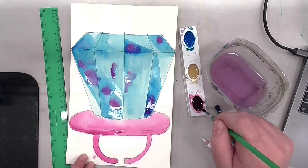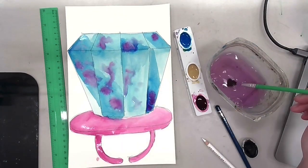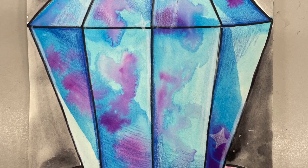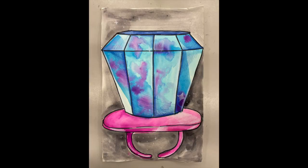The galaxy effect is simply taking a contrasting color and dropping it with your paintbrush into a wet area of watercolor and letting it dilute. When the paint is completely dry on the ring pop, you're going to outline it with a black permanent marker. You're going to add additional shading and highlights with colored pencil on top of the dry paint, and you may choose to paint the background.